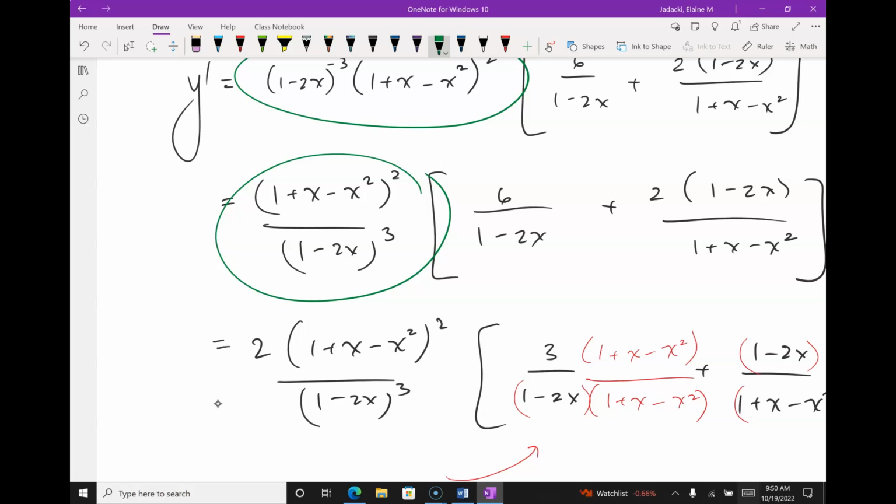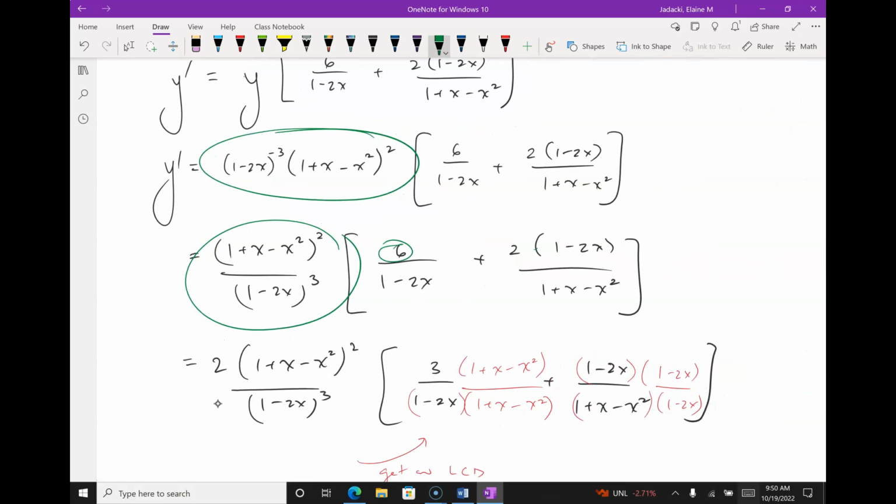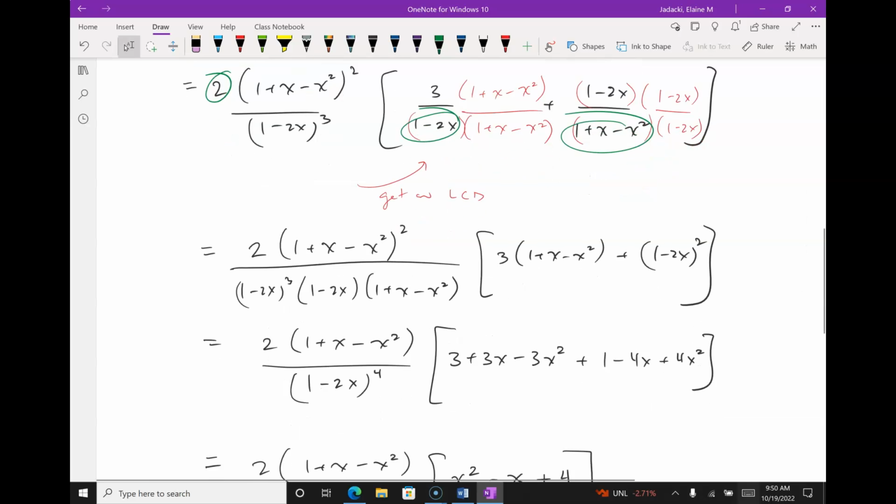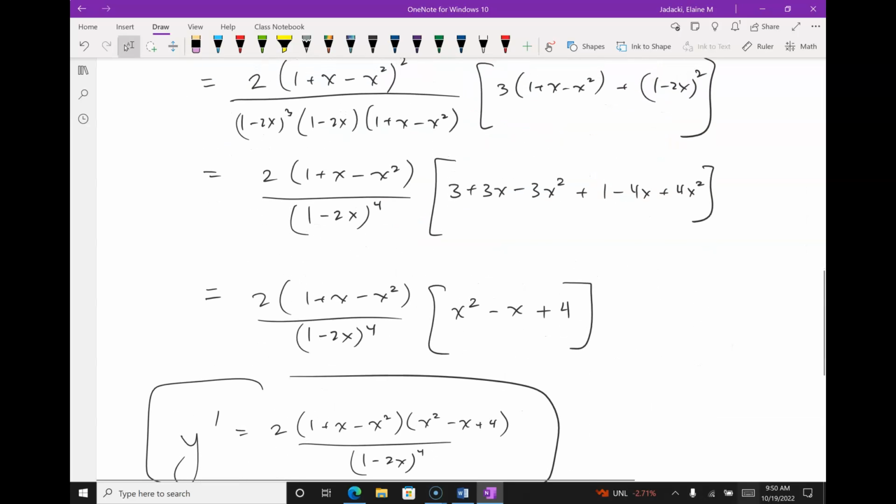Do I have to do that? No. You just have to do things that are correct, right? And so then I noticed that there's a factor of 2 that comes out, and then I got LCDs, right? So I want this as my LCD. And then the rest is pretty much straightforward until here.